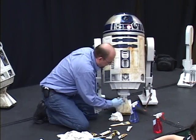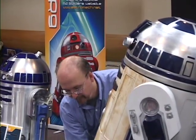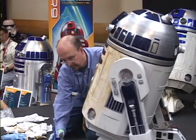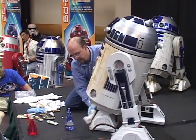The guys were really into it. Matter of fact, they all have R2 Builders stickers. I gave them all R2 Builders stickers because they're honorary R2 Builders. They were really into it, and they wanted to get it right. Matter of fact, John Farmer, who actually built the geometry, he modeled R2.